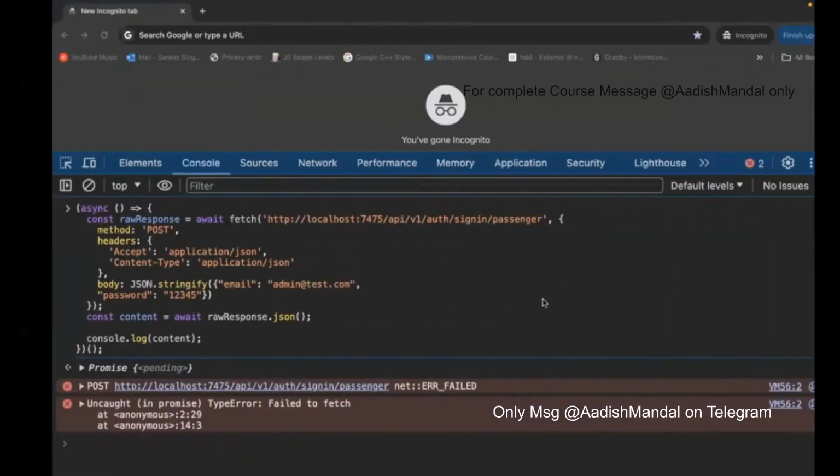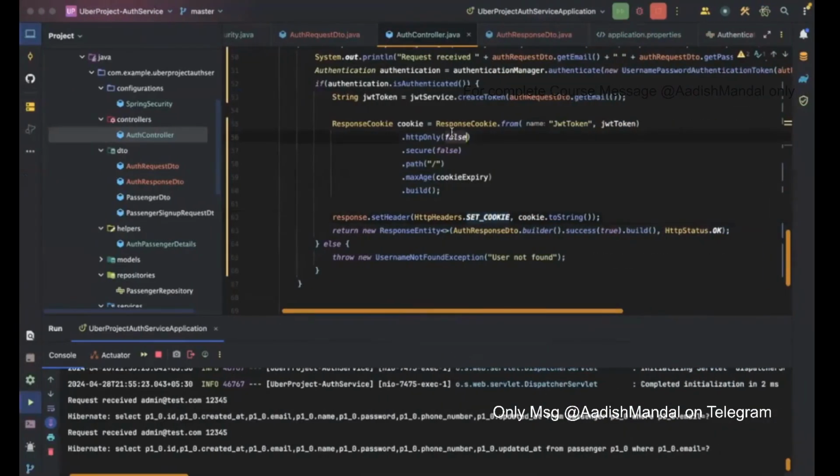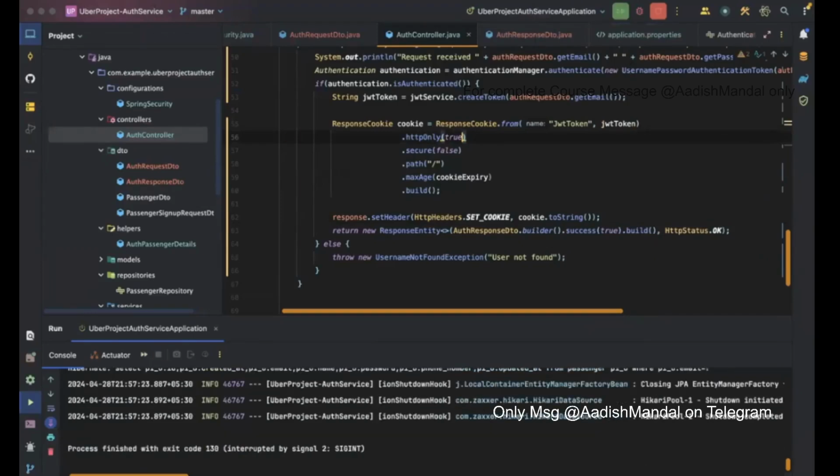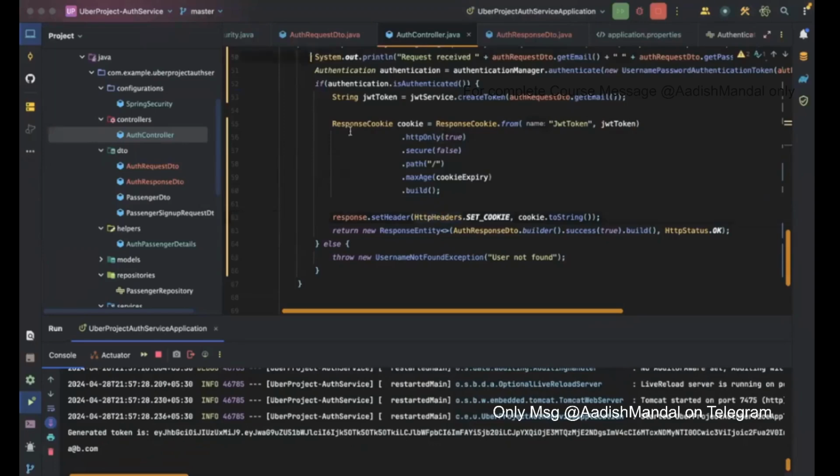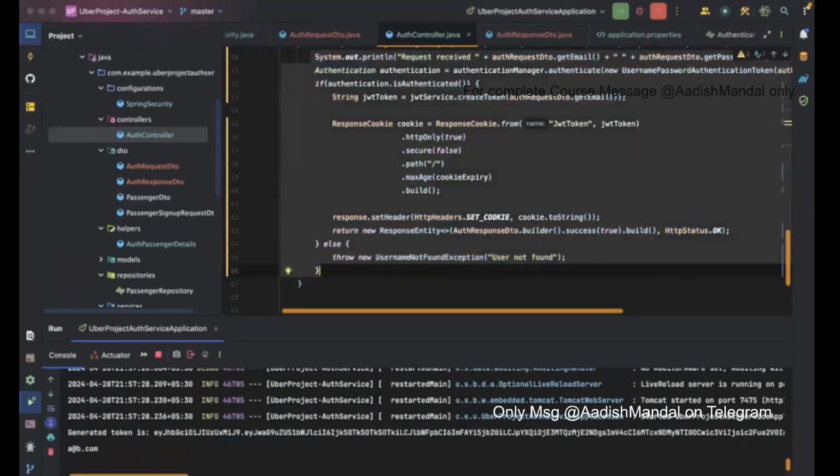Okay. The moment I make HTTP only cookie true and resend, okay, now let's send the request again.